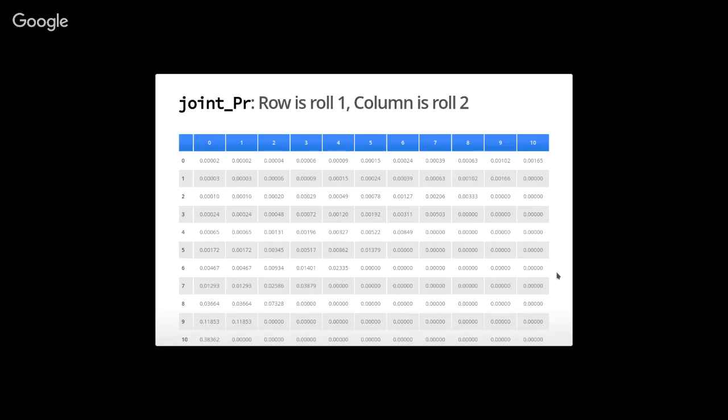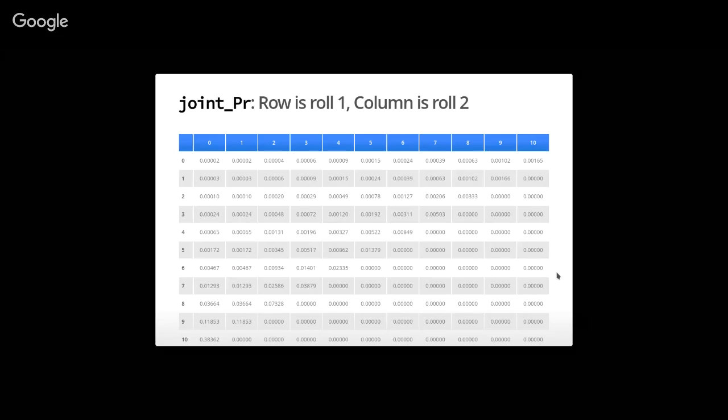But if someone who is honest tells you that they knocked down 4 pins on the second roll, we know none of this matters because it didn't happen, and none of that matters because that didn't happen either. The only things that could have happened were these 7 things here. And so we have to adjust our probabilities to condition on the fact that 4 pins were knocked down on the second roll. So we've got 3 and 4. This element here is the probability of both 3 on the first roll and 4 on the second, divided by the sum of all this, which is in the denominator of Bayes' rule.